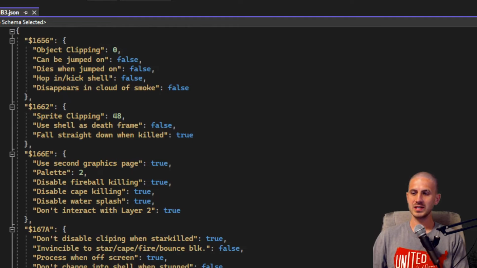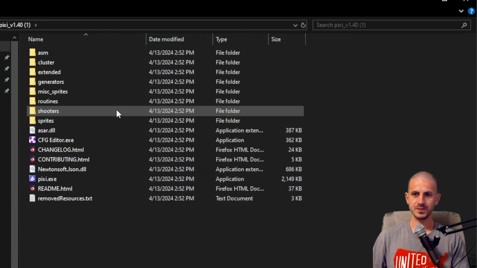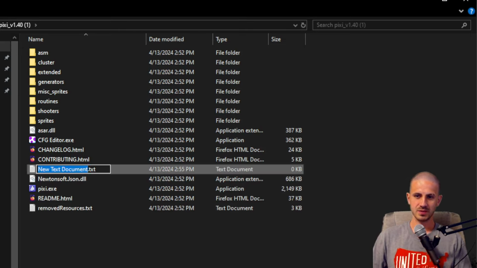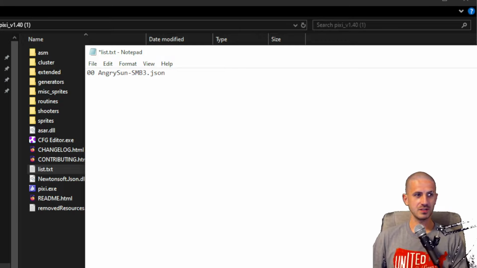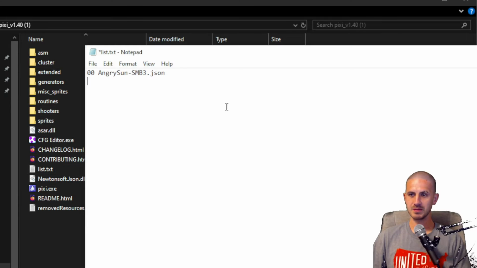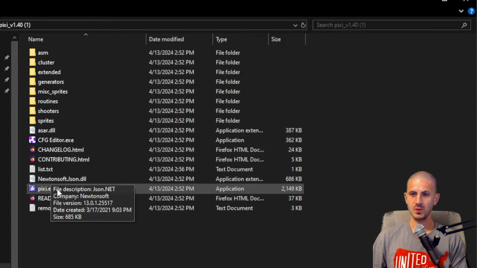To do that, we need to make another configuration file for Pixie, list.txt, poorly named in my opinion. We're just going to go with 00 angry sun smb3.json. That's our configuration file. And that's it. Let's see what happens when we try to run it. It's probably going to say it doesn't like it. Okay, so I'll save that and close it. Open Pixie.